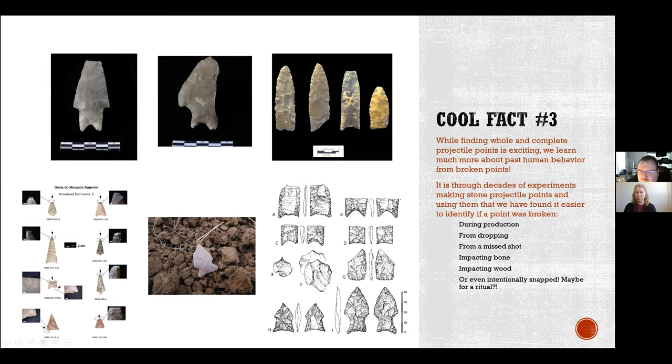And what's interesting about this one is that this probably broke right where the haft was. With Folsom points, a lot of times they were fluted all the way up. They had this channel flake. But if you drew an outline on this guy, that tip would break probably where the haft ended. So it's a very telltale sign when it snaps like that. And the same goes for this Clovis point. This flute ends about right here. So to have it snap at that area is probably where the haft was, more than likely. And here's a good impact fracture here from the side like that. So it hit at an oblique angle.